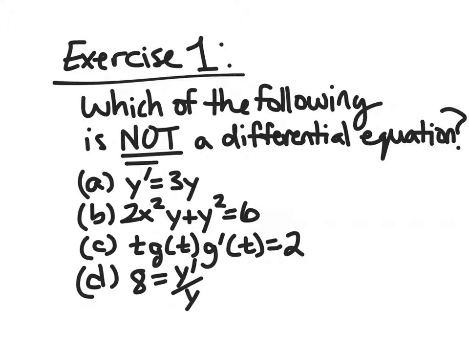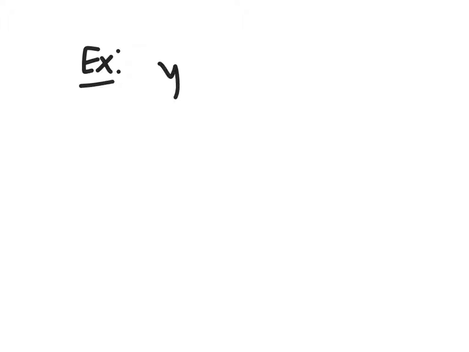All right, let's work through an example here. Let's just see what happens with the general solution, particular solution, and whatnot. Let's say y prime is 4x plus 6. We've got a nice little line. This is a differential equation, right? We've got our derivative there. So what is a general solution? How do we find such a thing?